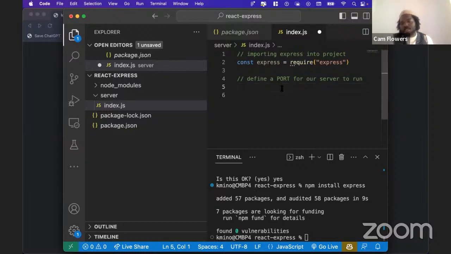So what we're going to do is create a port for our server to run on that is not going to be in use right now. We know with React, we were running our React code on localhost 3000.